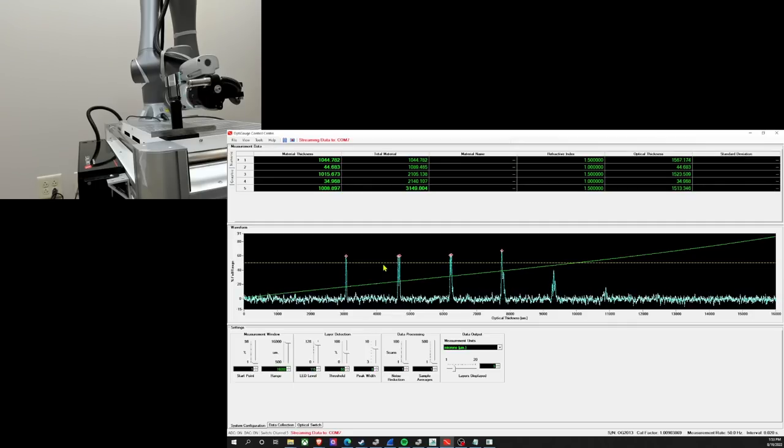You need to auto zoom to do that. And now you're seeing the full profile. These are secondary reflections and we just ignore them. This threshold here can be moved up or down to eliminate stray secondary reflections. And the robot has been staying steady on the backside. It looks like the fourth measurement for this time while I'm paused, but I'm gonna start it back up and we can watch it go through the cycle again.